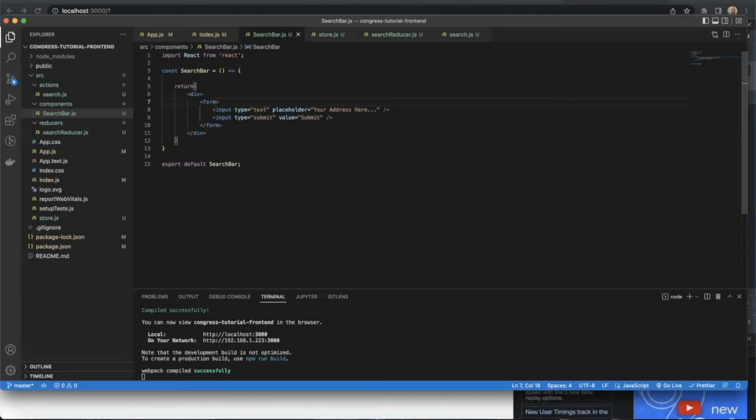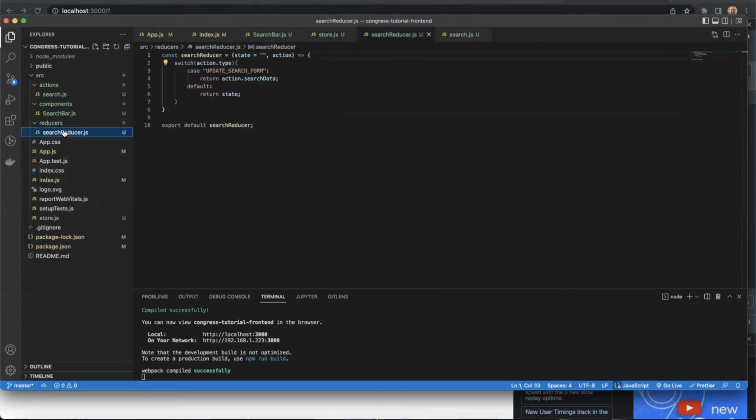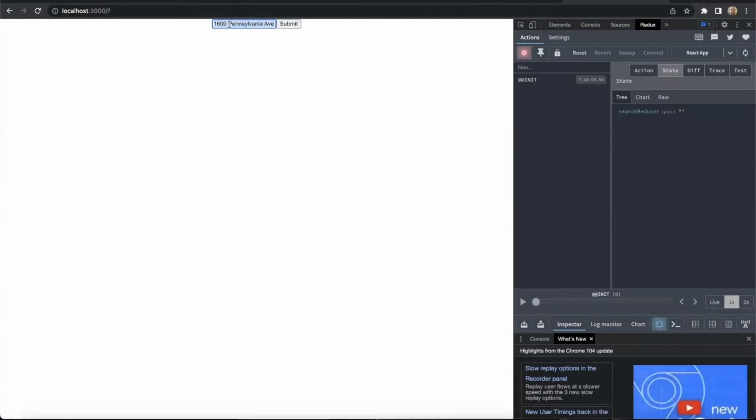So now that we have our state available to us across the application, we have this search reducer, which we can call and it will give us our state. I think what we want to do is build something in our search bar component that will allow us to enter an address here.